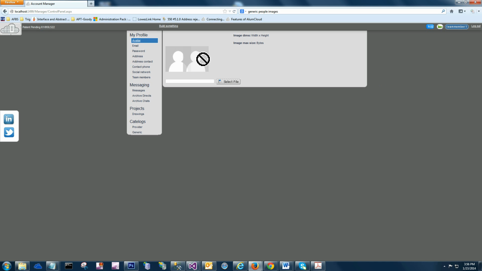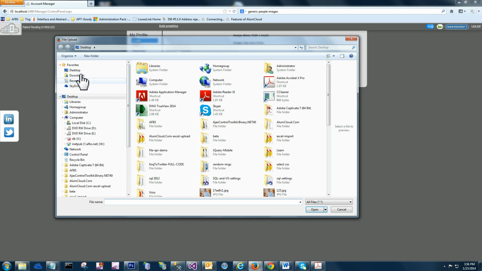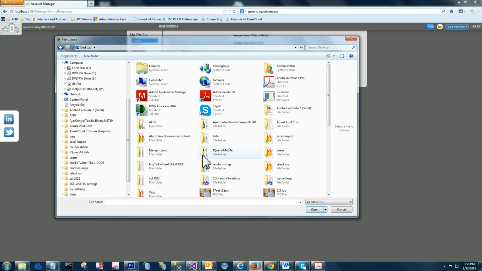Notice the avatar is blank. Before any shop drawings or collaboration or team members can be added to the organizational account, this information does have to be completed. So let's go ahead and add an avatar. An avatar would be a picture of the team member or the employee, or a picture of something that represents that person. So we'll click on here and go to the desktop.